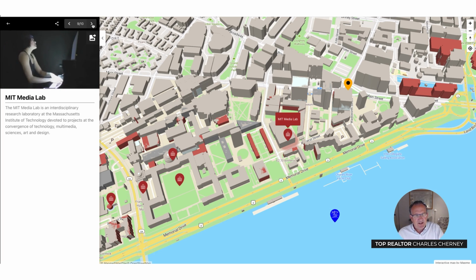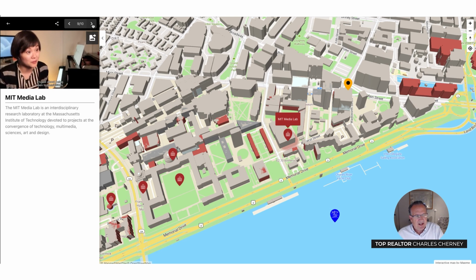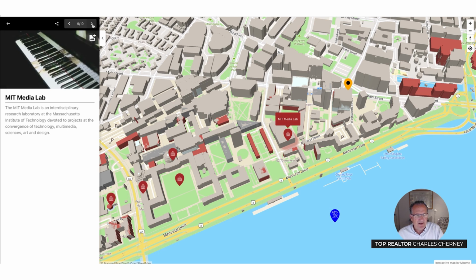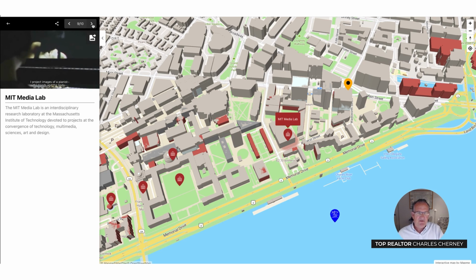MIT is one of these places that just walking through campus, you just feel the energy of all the smart people who are there studying and researching and investigating. And it's really a place that is always full of life. Even on a summer day, there are people, students and faculty about, and things happening, and life is to be found. And of course, as I make this video, it's September now, with the students back, and it's really flourishing with student life, with everyone back for the semester. It just comes alive once we're into the school year.